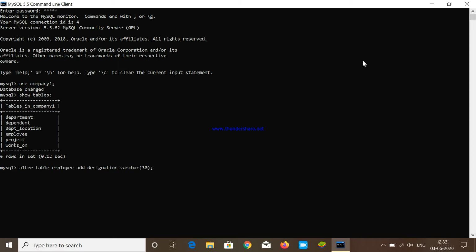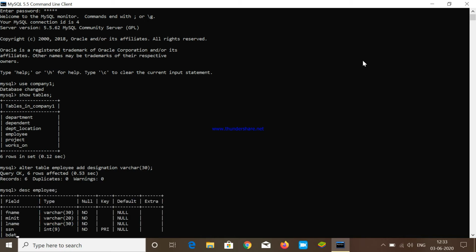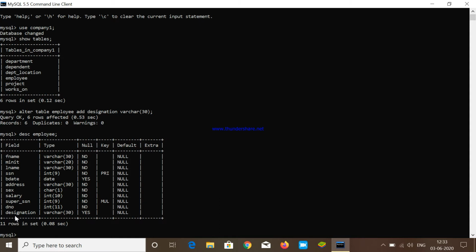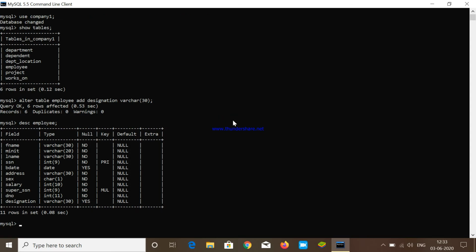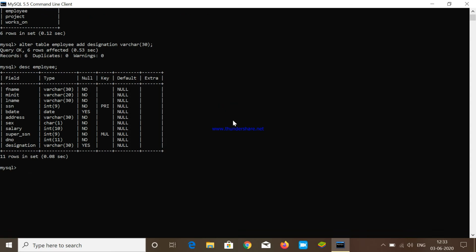So you can see here after pressing enter it will show query okay, 6 rows affected. If you want to describe your table, DESC employee, you can see one more column which is present at last, designation, with the varchar 35. So this was your first query, how you can alter your tables.